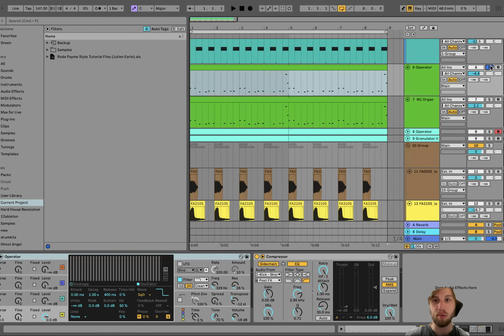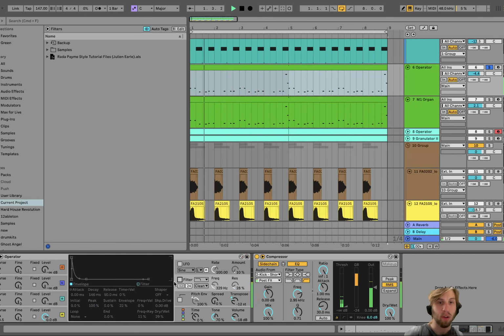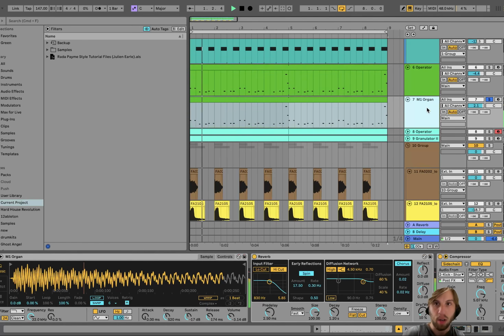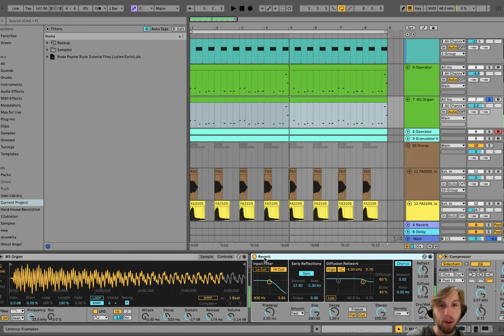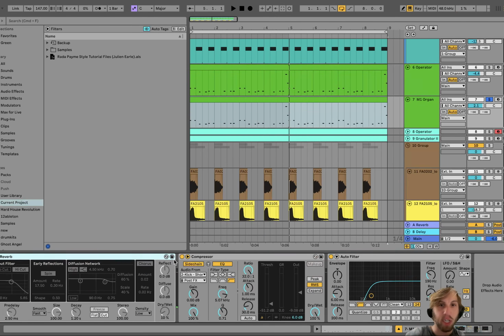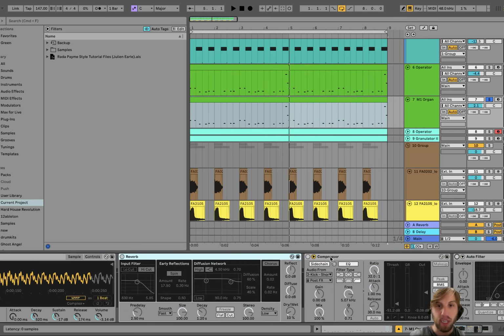So as far as the sound goes, we've got this operator sub bass. Classic, really simple, just a square wave. Low pass filter with an envelope on it, really plucky. And I sidechain it to the kick too. And then we've got this organ. Yeah, pretty much, it's the same MIDI. It's really simple, just this vintage Korg M1 sample.